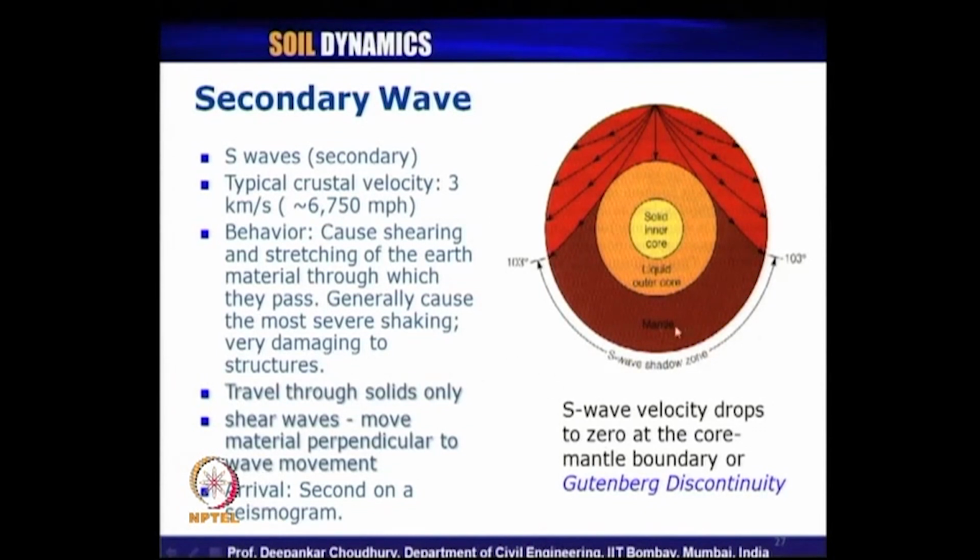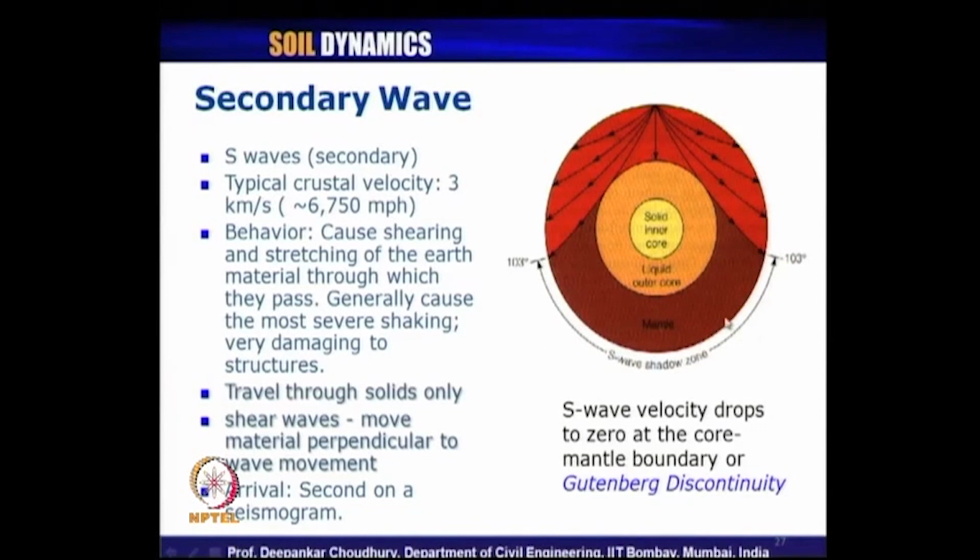Now, let us look at this picture. Say this is the location on the earth where the earthquake is generated. This is the epicenter or focus of the earthquake, and from there energy gets released. Different waves are generated and travel through this medium. We are now talking only about the S waves. These are the S waves traveling. On other parts of the earth, at these places, if seismograms are stationed, they can record this S wave.